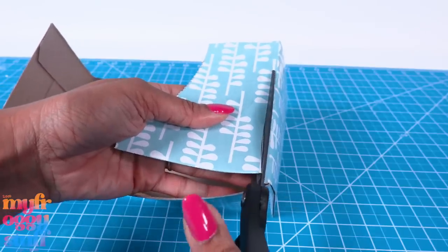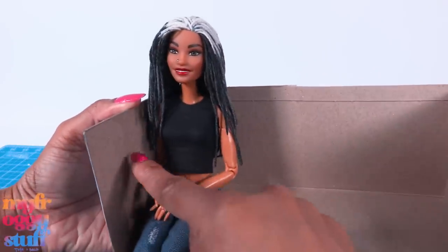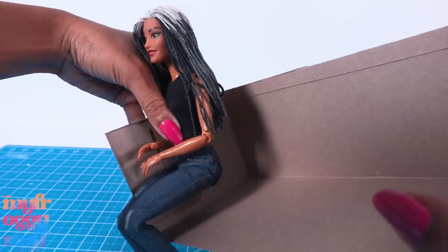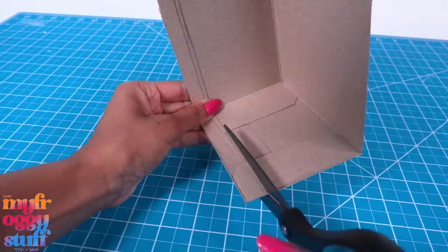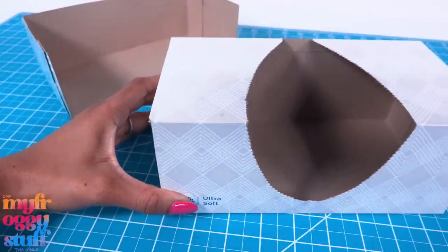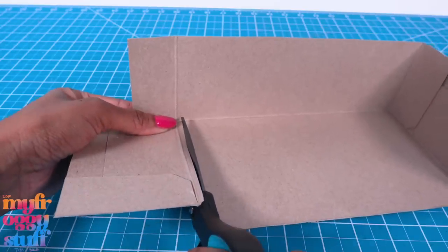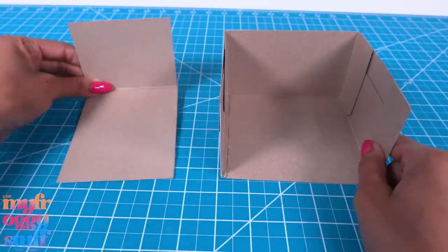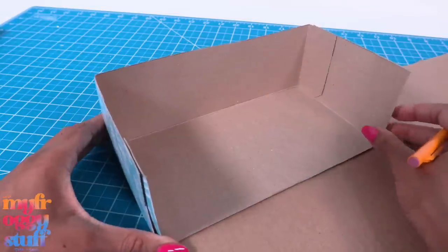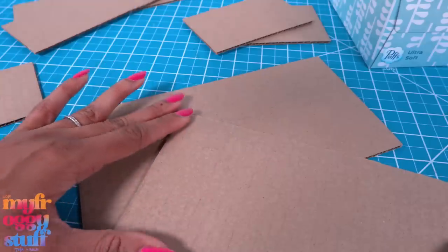Let's start by cutting open the box. I carefully remove the top and front of the box, then place a doll in it to decide how tall I want the sofa — taking into account we will have a cushion on the bottom — so I'm gonna go with three inches. I mark a line and trim it. Take the other tissue box, cut away the front just as before, trim the sides to three inches, then cut one of the sides, leaving a little bit of a tab on the ends so I can move it over and glue it down. Trim off the excess to make a matching chair, then trace all of the sides on cardboard and cut them out.